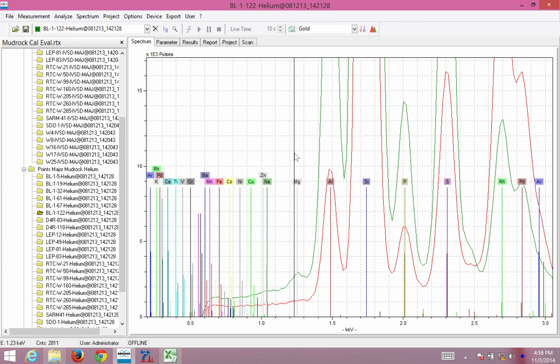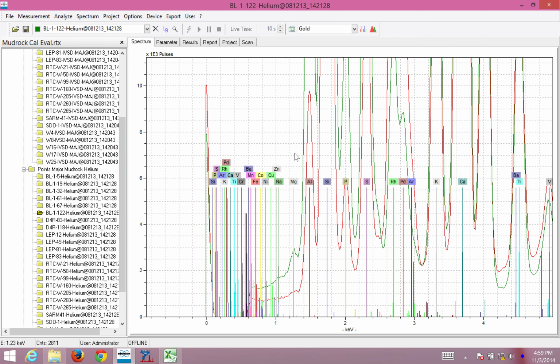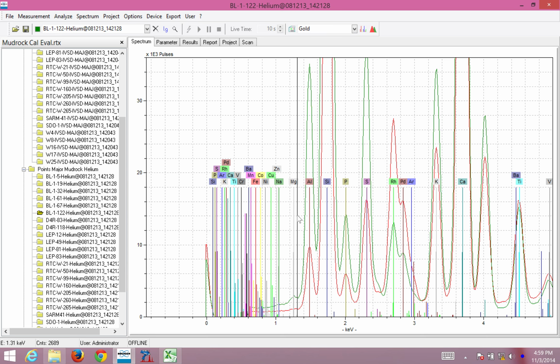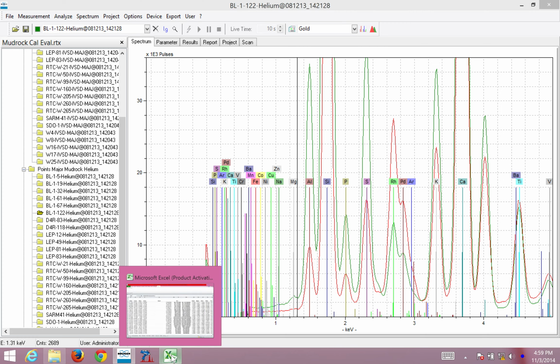The real big difference you see comes with magnesium. Before it was barely visible, now I have a better defined magnesium peak. I can even start to see sodium right there compared to the non-existent sodium in my vacuum spectrum. So in this case, magnesium, I'm getting a much better definition of the peak. One would expect that my calibration for magnesium would be much better with the helium data set than the vacuum data set, since we are much more sensitive to light elements. But let's take a look at that assumption.